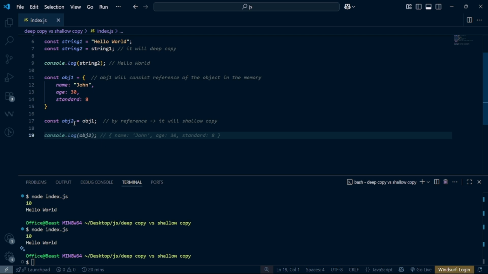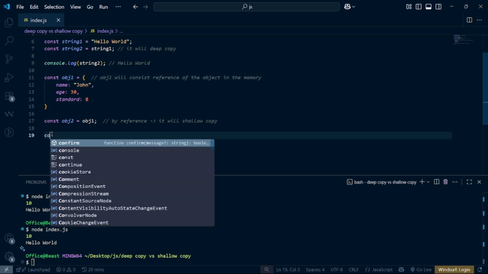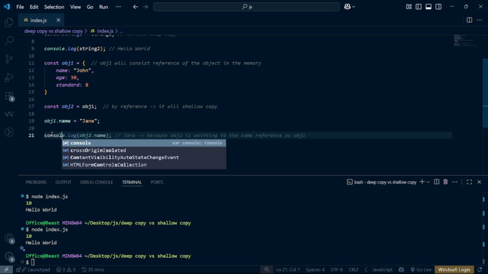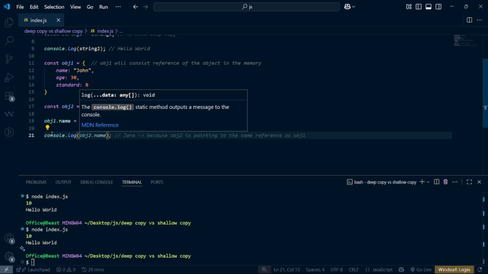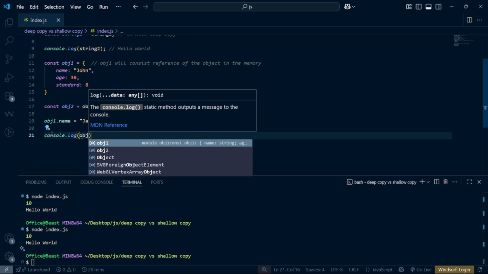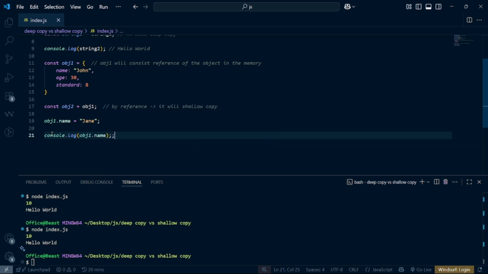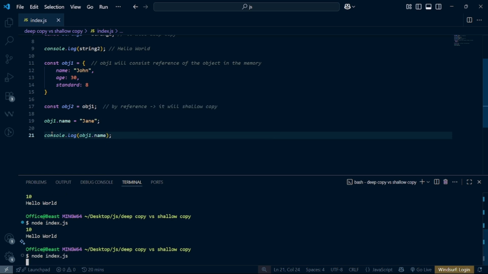How do we know that obj2 holds the reference of this object? Because when we do obj1.name equals Jane, and let's console obj2. We have changed obj1, but we are going to console obj2.name, and let's see what it prints.